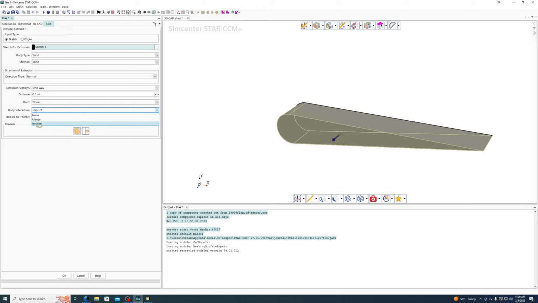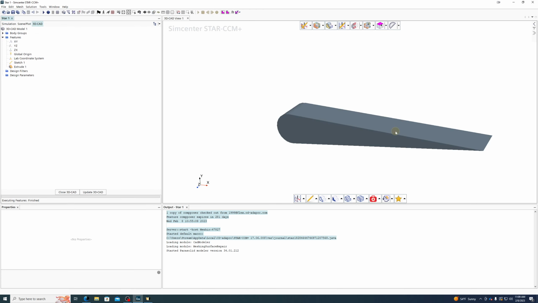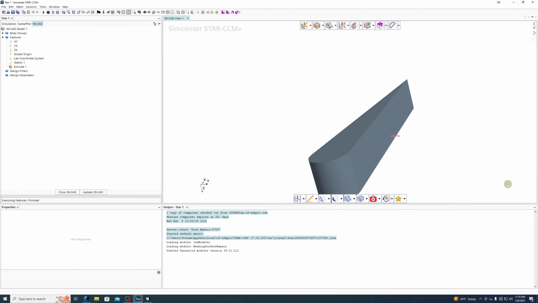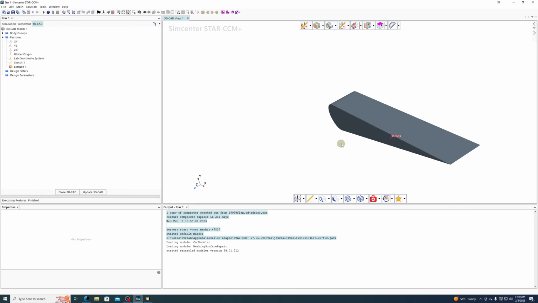Imprint can be very important if you're dealing with multiple different fluid domains or regions. We'll get to talk a little bit about that later. That's a little bit more of an advanced thing. It can be especially useful if you're talking about heat transfer and you need to model the solid, like a solid block of material and the air around it, because you need the surfaces that connect those two to be cleanly defined. But usually merge is okay. Sometimes none, but usually merge works just fine. So if we click OK, we have our very shoddy interpretation of an airfoil.